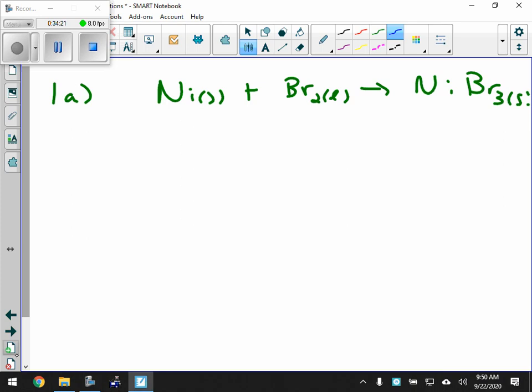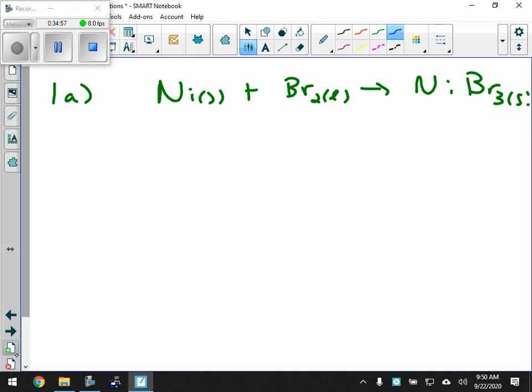But when you look at this, again, this will come with practice. So don't freak out yet. When you look at this, pretty quickly, I have an element plus an element to give me a compound. So I'm not going to balance it based on ions because I don't have an ionic compound or anything like that. I basically just have to go element by element here.